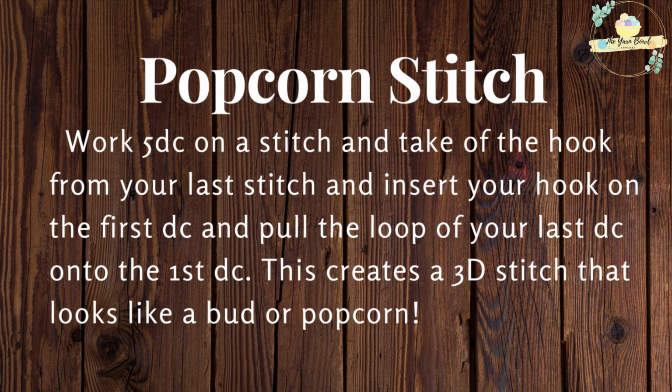To work the popcorn stitch, we'll work 5 double crochet on a given stitch, and then once you are done working the 5th double crochet, you gently take your hook off the 5th double crochet stitch and insert your hook into the 1st double crochet stitch, and then pull the loop of your last double crochet, which is the 5th double crochet, through the first double crochet stitch. Now this creates a very nice 3D stitch that looks like a bud or a popcorn, hence we call this stitch a popcorn stitch.